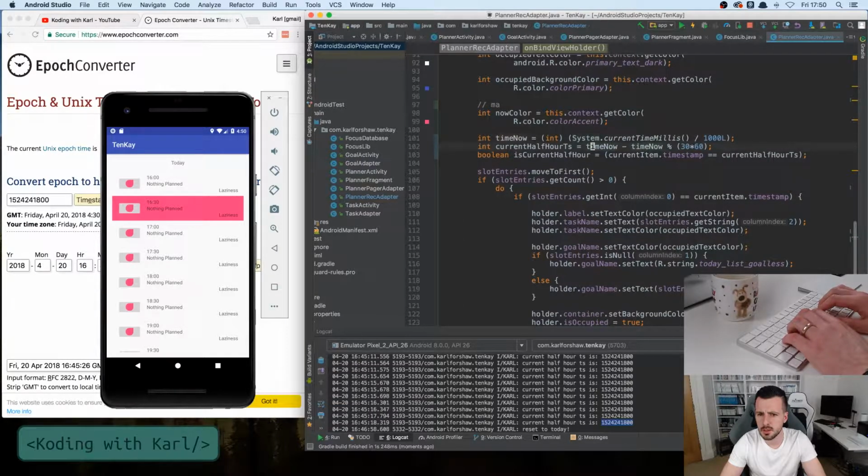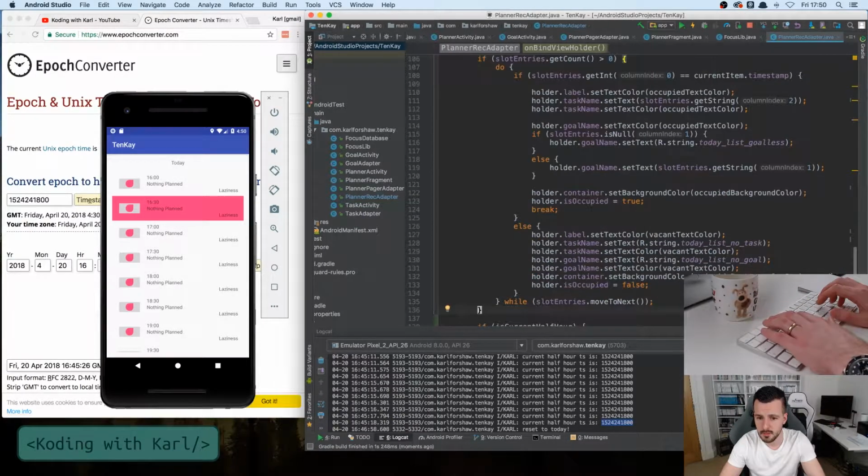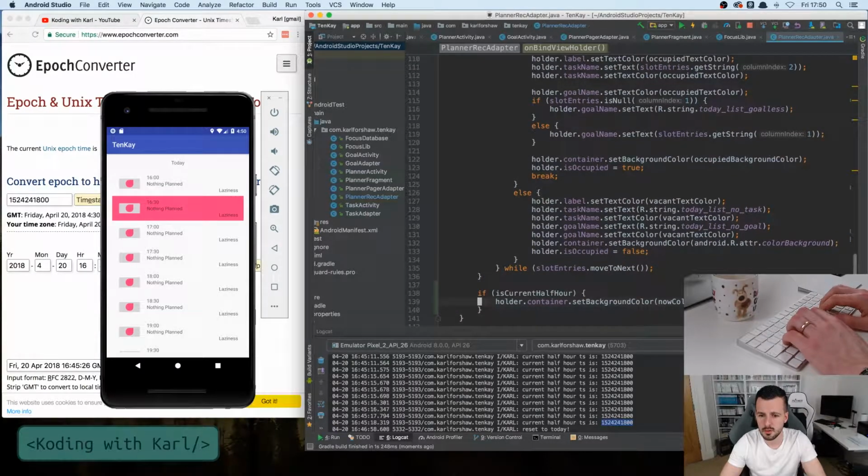We get that, then that. We're doing if slot entries dot get count is more than nothing. Jump to the end of that if statement. If is current half hour, Log.I call, current item timestamp.